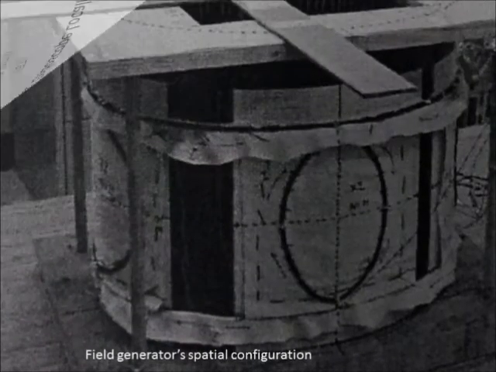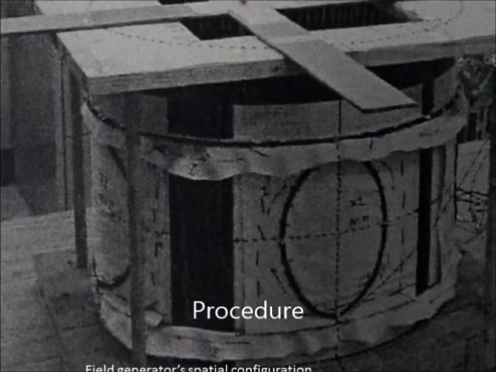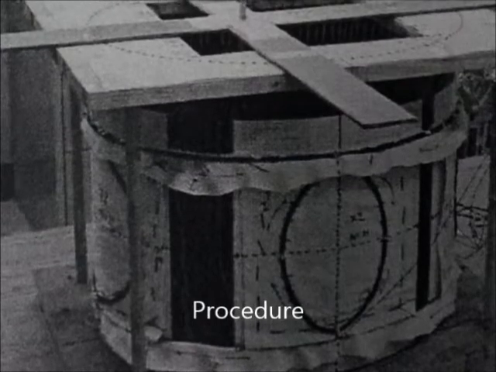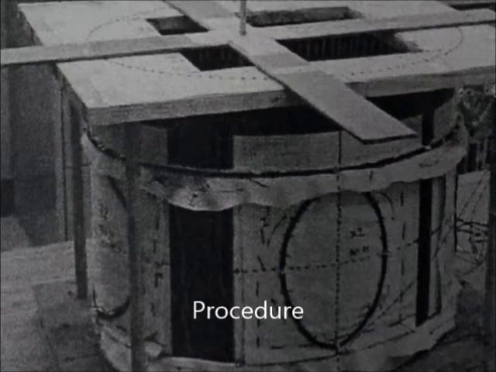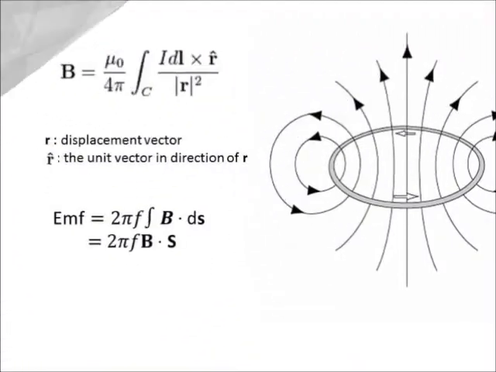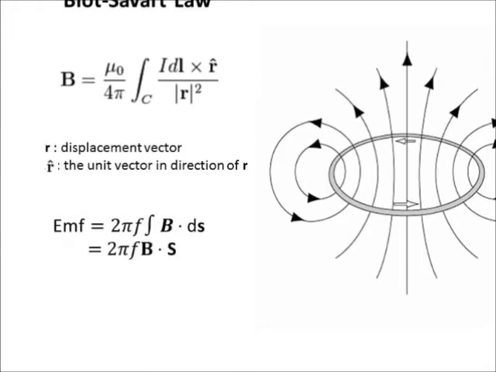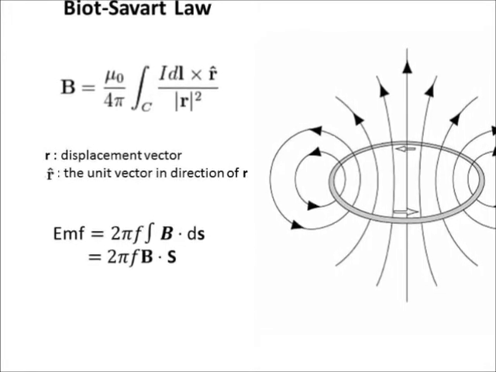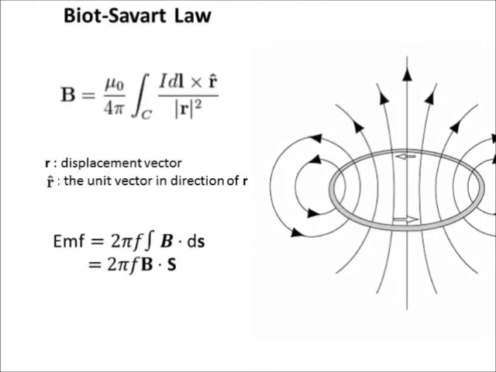The external coils are to be placed in a belt around the patient, and each coil will generate a magnetic field. Each coil will have a current running through it separately so that the magnetic fields do not interfere. If the current in these coils changes with respect to time, the magnetic field will lead to an induced current in the sensor coils. This induced current will generate an electromotive force, EMF, depending on its position and orientation in the field, which can then be wirelessly transmitted to an external device for processing.